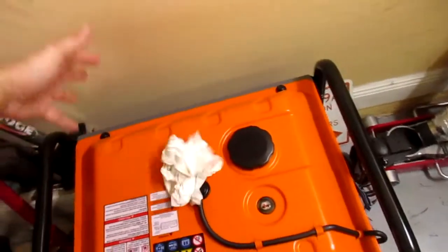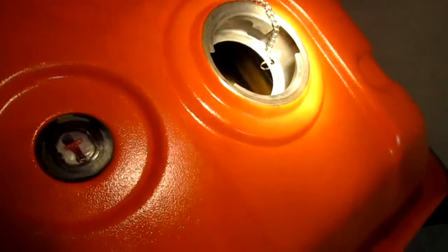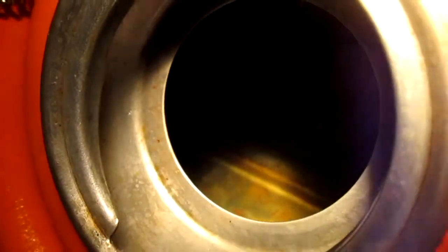Here you can see what was in our fuel — look at all that orange rust and stuff floating in it. There's a whole bunch of debris from the bottom of the tank. The fuel filter is already catching it and seems like it's breaking up some of the loose stuff. It looks like it might be cleaning up a little after a couple of days, but look at all that stuff down there. Hopefully that's just loose rust and not rust that's actively growing.